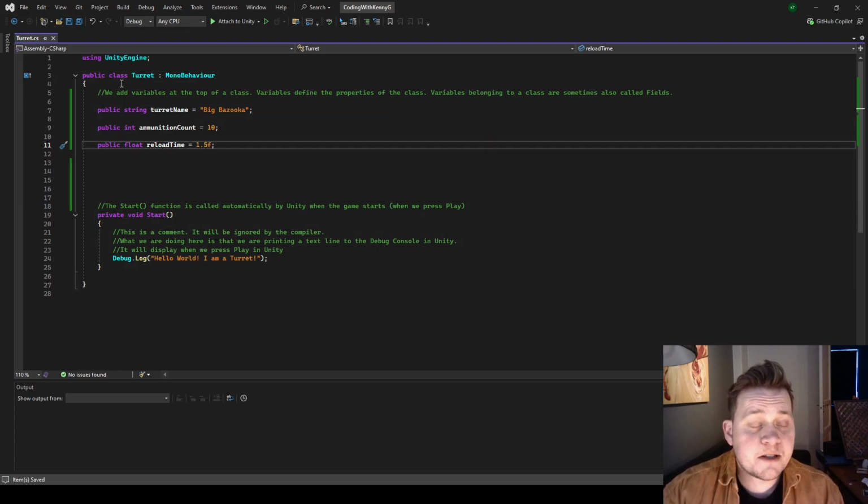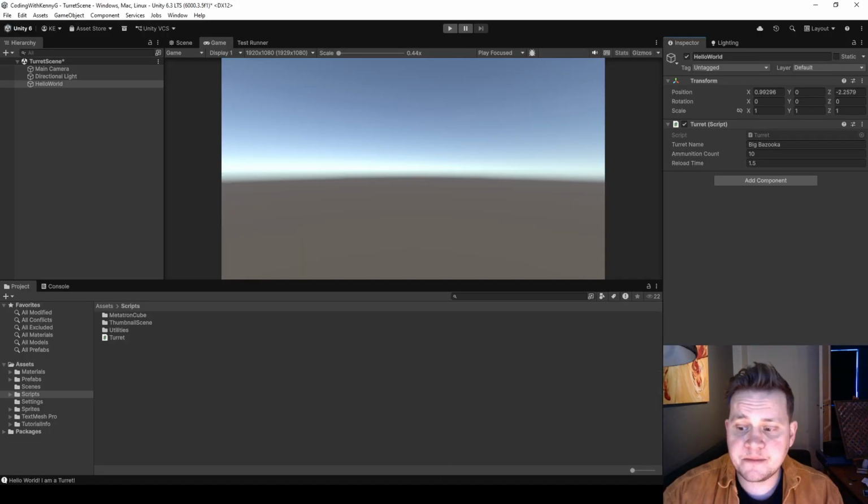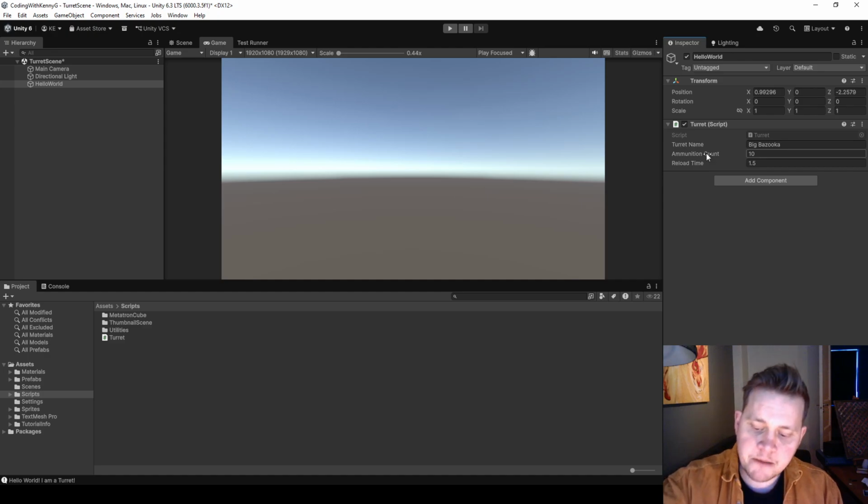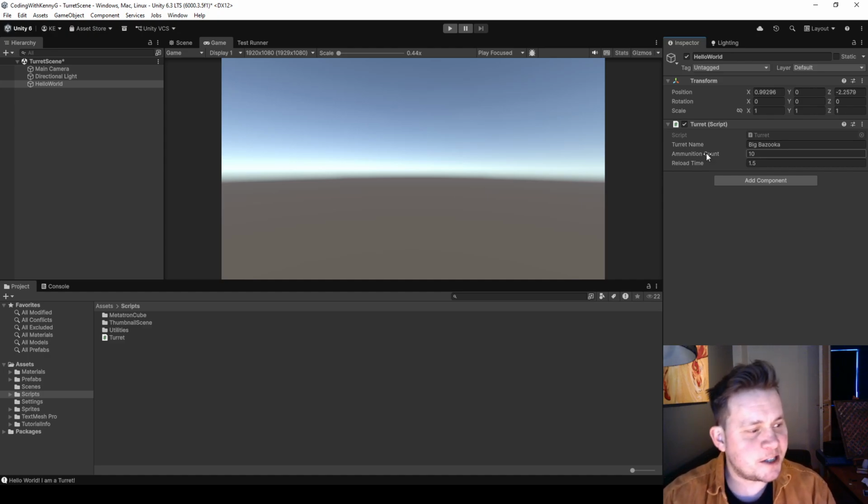I'm going to save the script, and then I'm going to go back to Unity. It already compiled. And then we're going to see our variables available here on the right side. Sorry, I have a little bit of a coarse throat. Probably because I'm talking too much about coding.